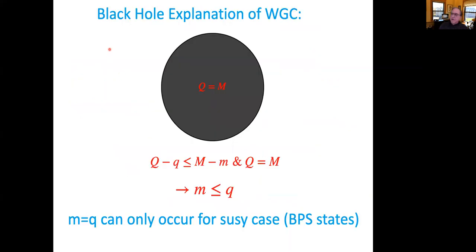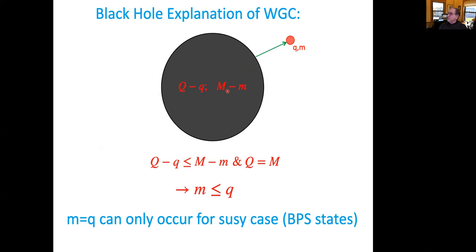What's the explanation of this? Well, the explanation is again related to black holes and their evaporation. Consider an extremal black hole. An extremal black hole is the case where the mass is equal to the charge. So we take a huge black hole with a huge mass M and a huge charge Q, and they are balanced, M equals Q. Now, as I said, the black holes evaporate. And as they evaporate, the charge of the black hole goes down by emitting tiny elementary particles of charge q, small q, and mass small m. So the big mass and the big charge go down by M minus m and Q minus q.